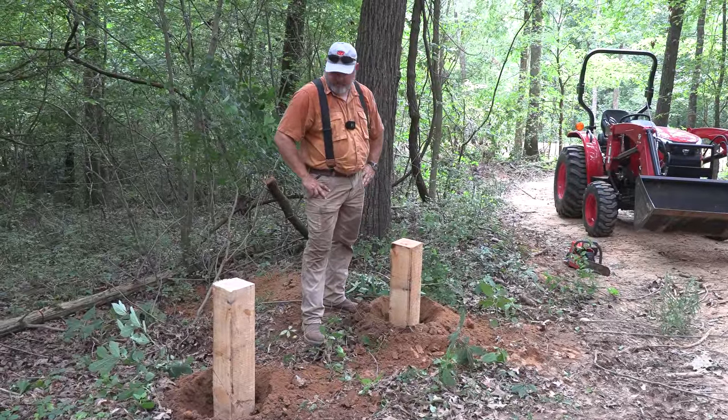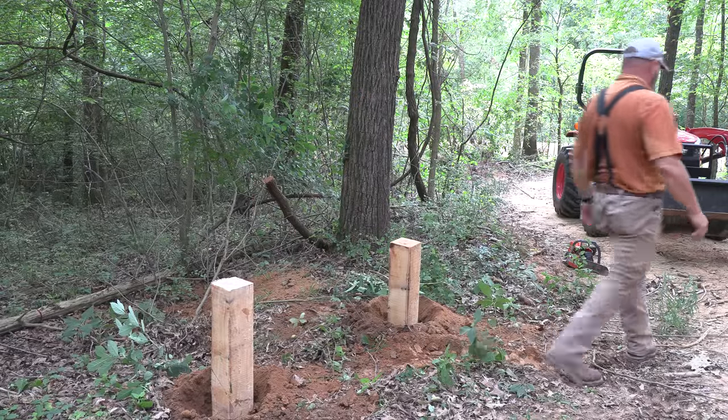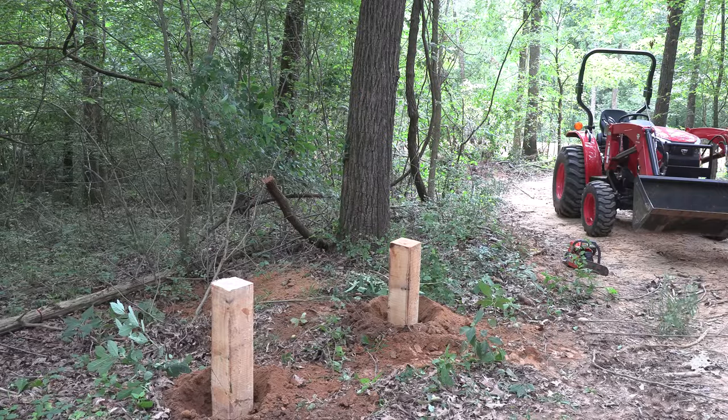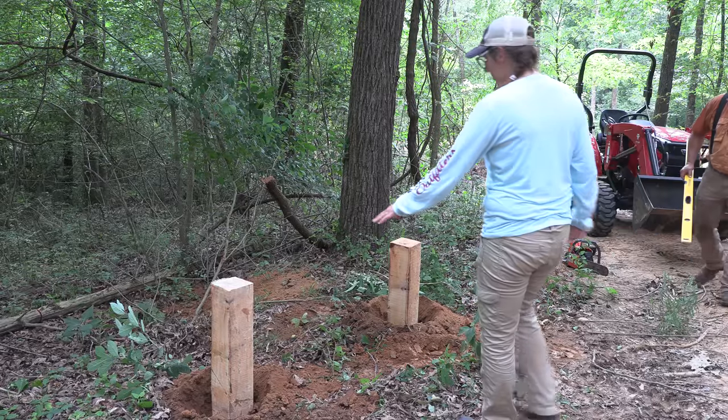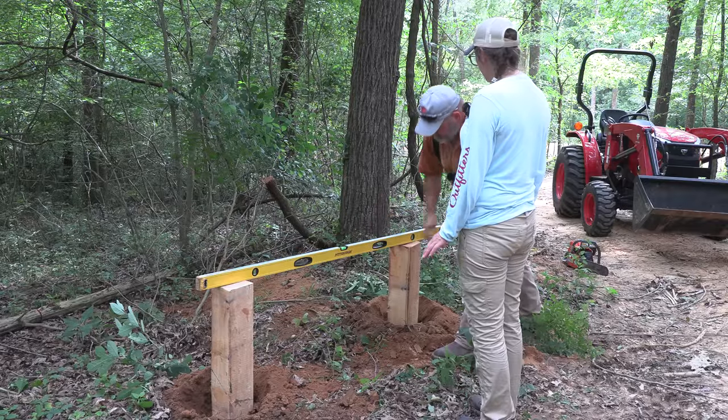There's all the crying I got. This is actually kind of good, because this part right here is going downhill. So I guess that'll be perfect because it's going downhill. It's like going with the land, so I like that a lot. Okay. I really don't want to disturb the land very much.